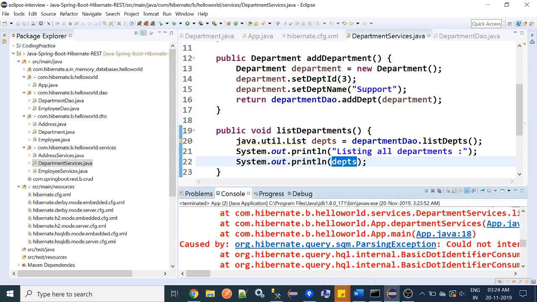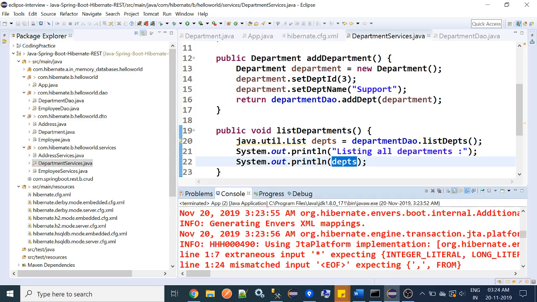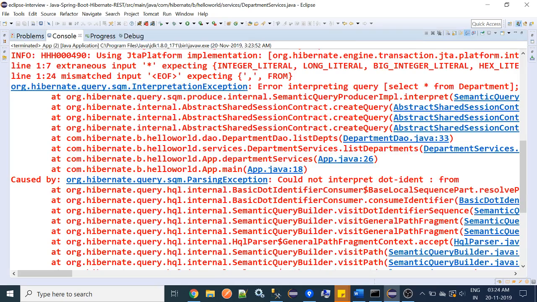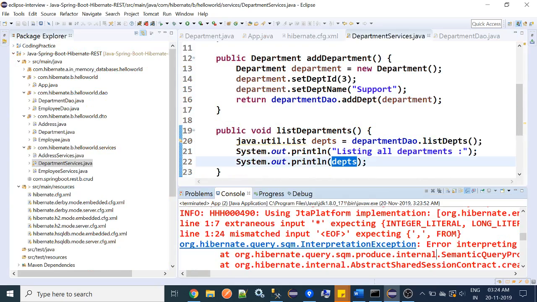Okay, we have got an exception. Let's see. Okay, select star from department. Let's change the query.